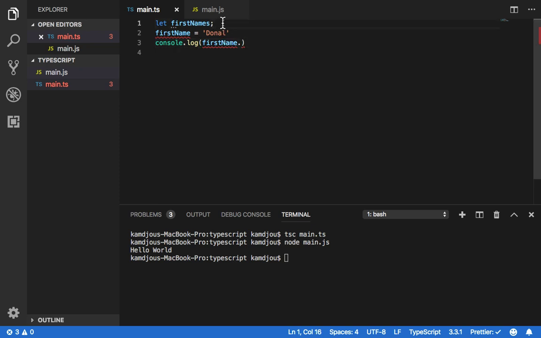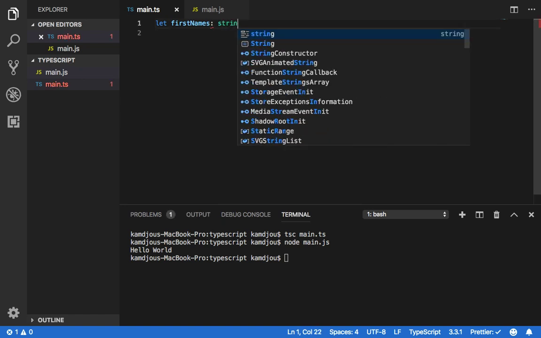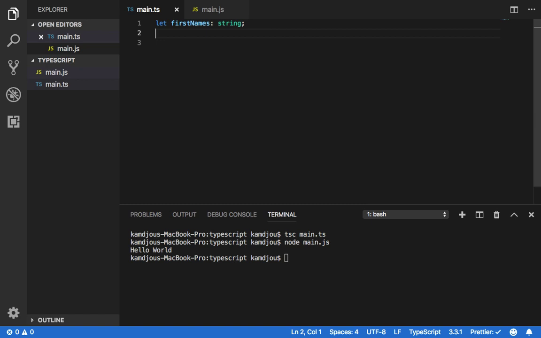So type annotation basically helps you to specify the type of a variable. If you know the type of the variable at hand, like you know that this needs to be a string, use type annotation. I'll show you the various types that we have in TypeScript, because we basically have 5 types in TypeScript. I'll just go ahead and do some of the basic ones. I can say first name should be of type string. This is the first type, meaning that it must be a string.